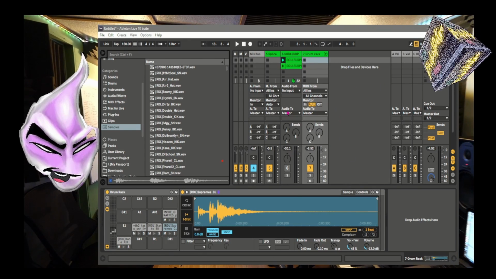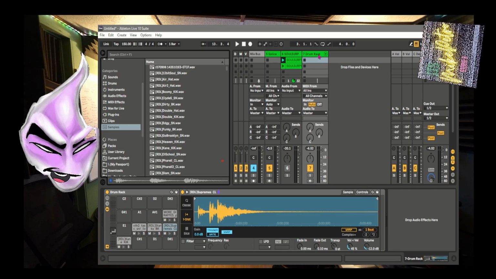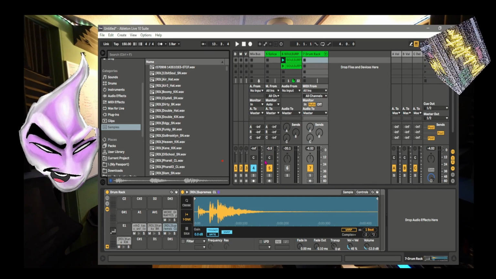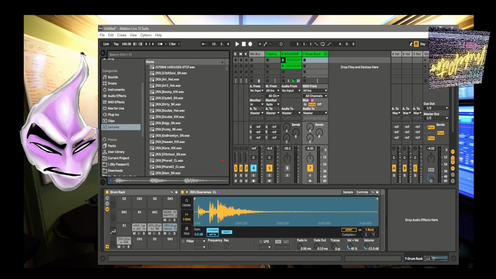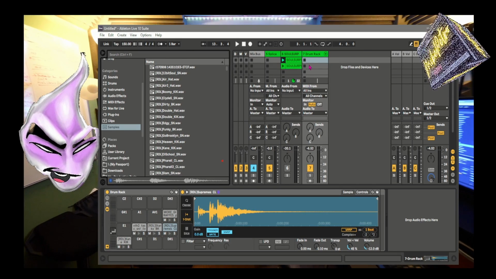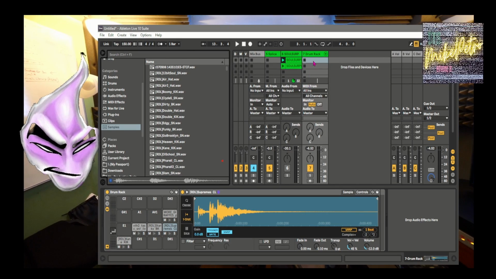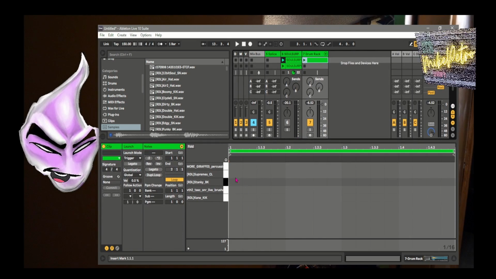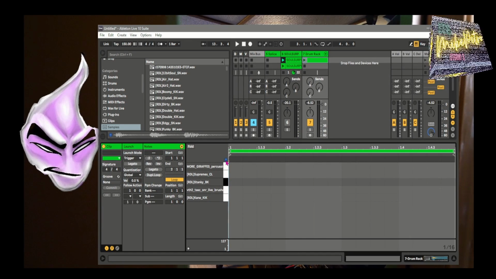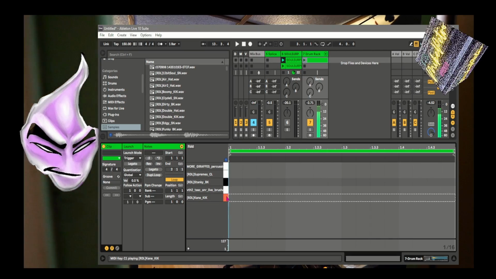So now we could do one of two things. We could trigger these drums with our keyboard on our computer, or if we have a MIDI keyboard, we could trigger them with that. But just for right now, let's say we've got none of that. We're just using our mouse. We're going to double click in there and give ourselves a MIDI clip. And now those are all our sounds. If we want to hear them, we can click on that little headphone.